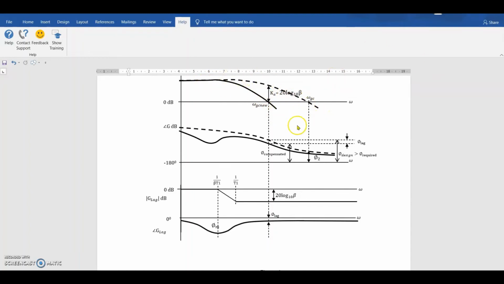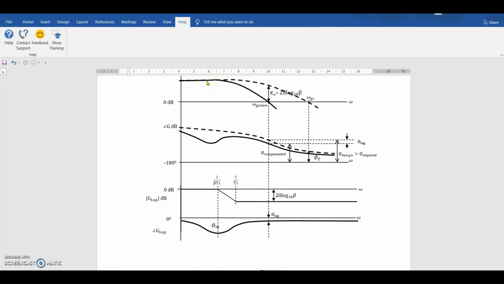So since we get the response, we need to find out these values. The good way is to convert this accurate frequency response to an approximate Bode plot. If we can approximate this curve, then we will be able to find out the corner frequencies of this curve and what the gain of this curve is. If we can do this, then we can write the transfer function of this.